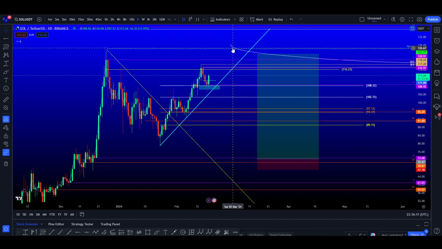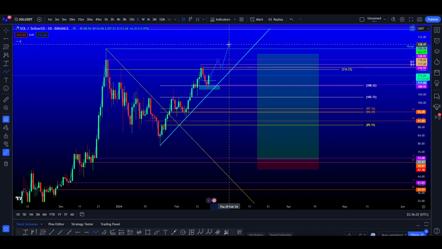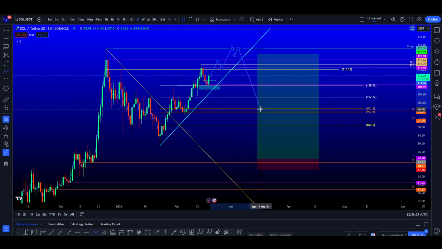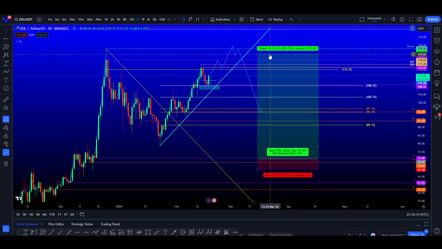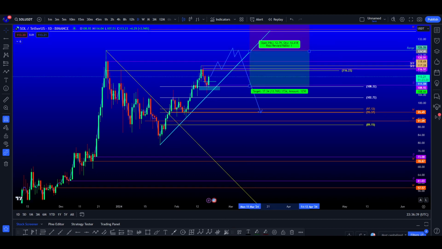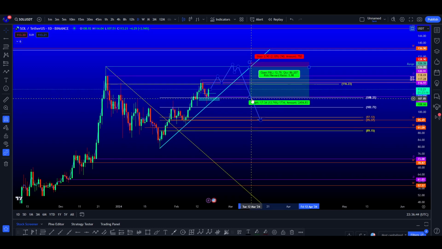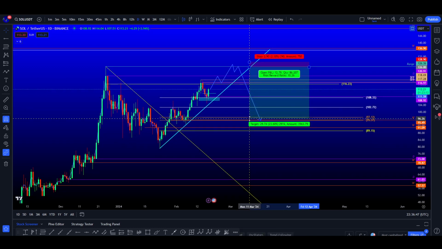So let me go ahead and clean this up for you just so you can see exactly what I'm talking about. So if we get a move higher right here, flip this as support, takes the highs because there's liquidity up here, takes the highs, gets rejected, comes back in, back tests the highs as resistance, and goes all the way back down. That would be a nice area to enter a short position, right? Just like I said before, stop loss right above the wick, targeting the lower prices. Weekly level here, which is about 25% away.